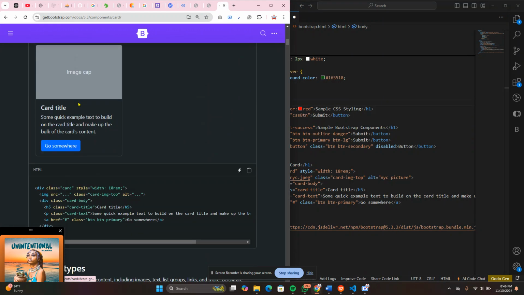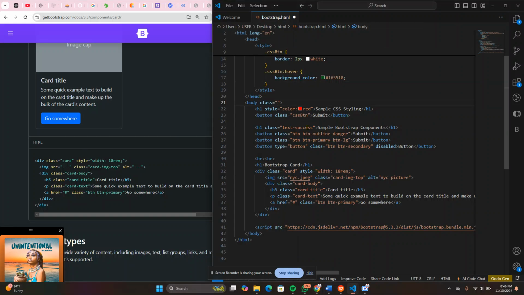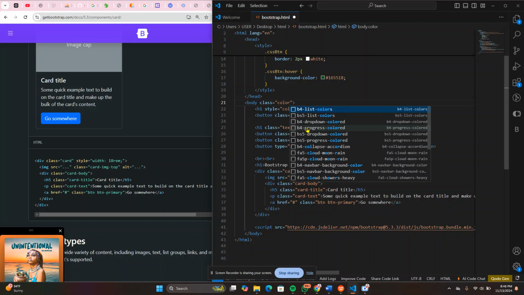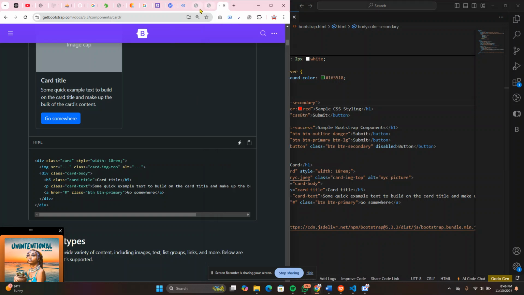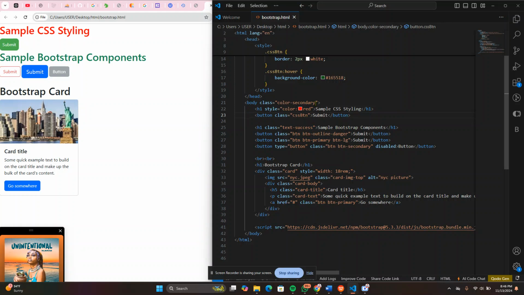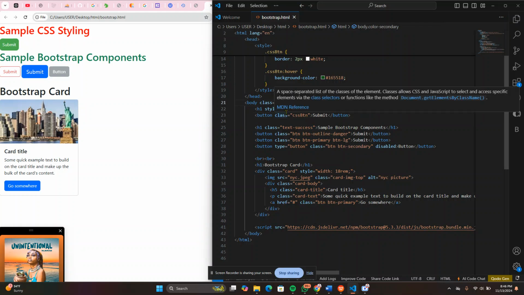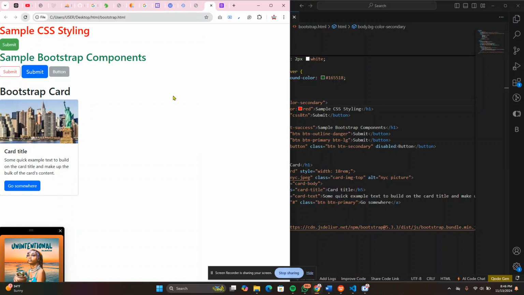If you don't see the background color... no, it's just color. Let's see what this one does. Nothing. I don't think this will work.